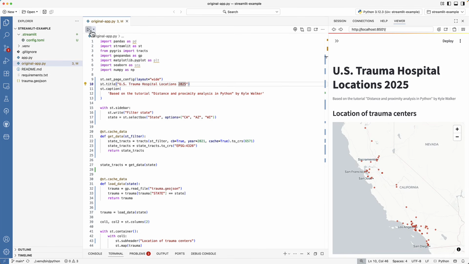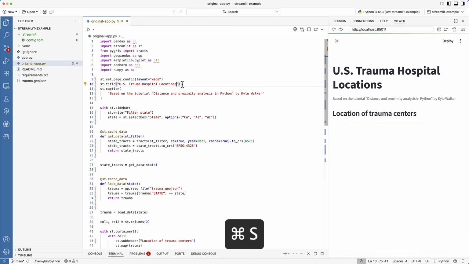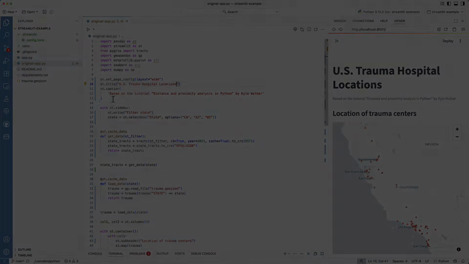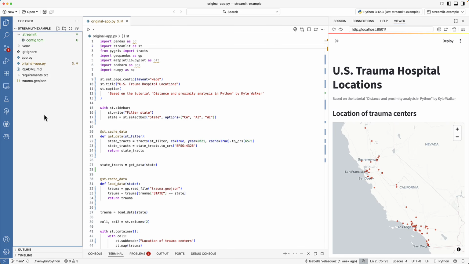Let's say I want to remove the year. When I hit save, the changes are automatically applied. As you can imagine, this is very helpful if you want to iterate on your dashboard and quickly see the changes without having to reload every single time. As I mentioned, I created this dashboard a few years ago, and there are a lot of improvements to the features and functionalities that we can make. Nowadays, we can do that with the help of large language models, or LLMs.